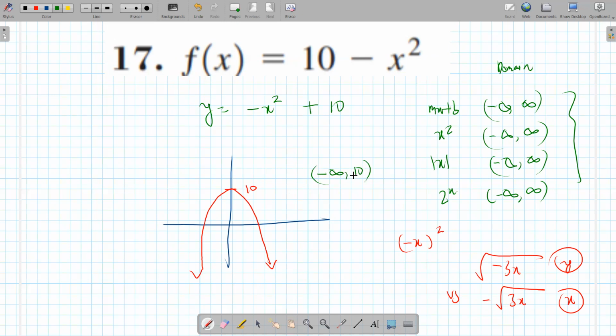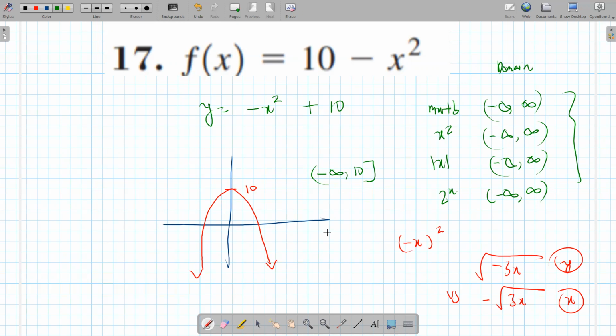Wait, don't you put a square bracket on one of them? Yeah, 10 is going to be a square bracket because it can be 10. Before it couldn't be 5, but now it can be 10, so you put a square bracket. Okay, wait. I just need to get this graph down so I can remember.